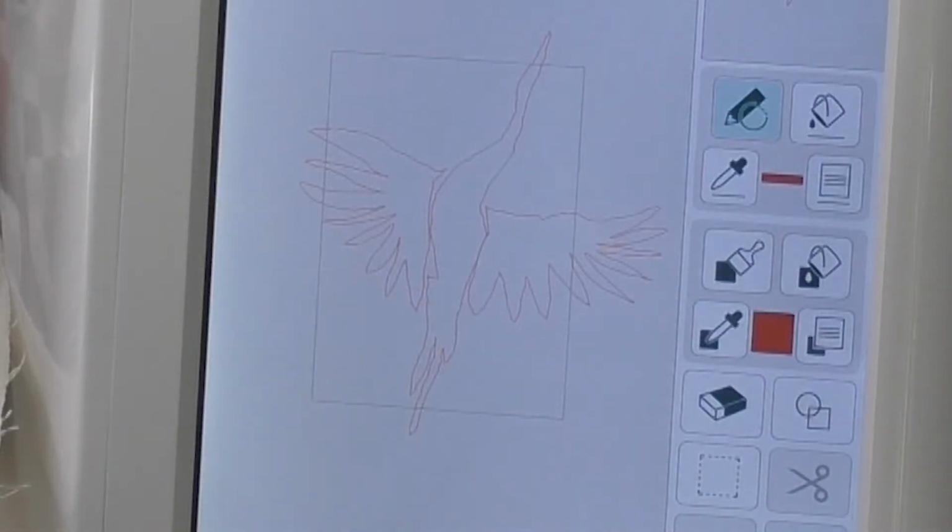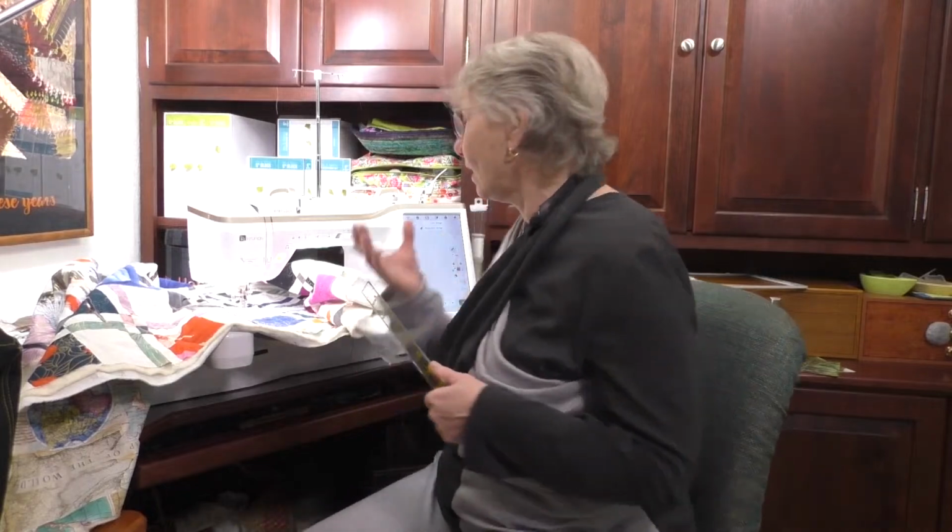So when we touch, one thing we're going to want to remember to do, this is artwork. And if there's any part of the artwork that I really like, say I drew the body and it turned out really great, I could take that artwork and put it into the memory of the machine. Now, when I'm happy with my design that I just created, I'm going to put that artwork in the memory of the machine as well.